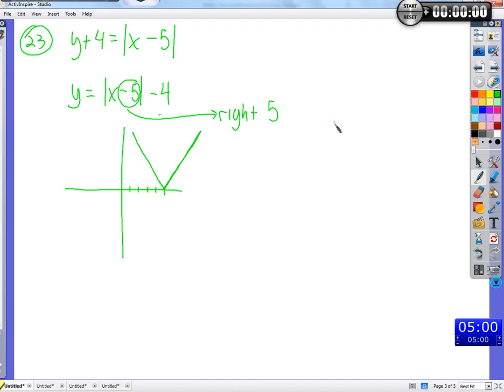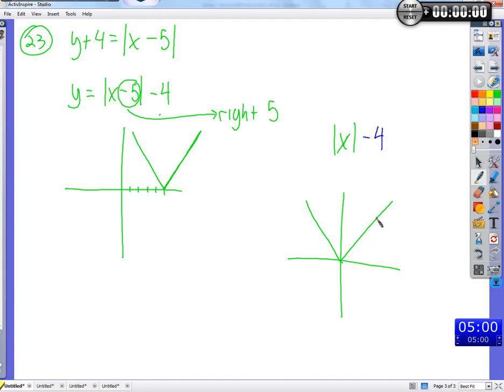Again, real quick. If you take the absolute value of something, the graph of that looks like this. If you subtract 4 from it, you have the exact same function. I'll just cover up this negative 4, and we'll see we have the absolute value of x. The absolute value of x represents what is coming out of the function. I take the absolute value of that number, and that's what I plot as the y value. So I take that y value and I subtract 4 from it.